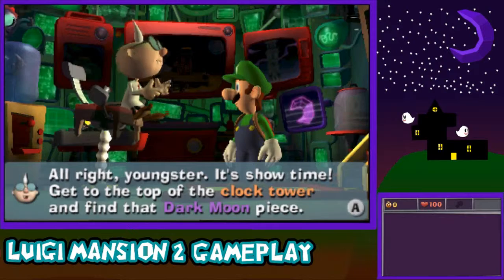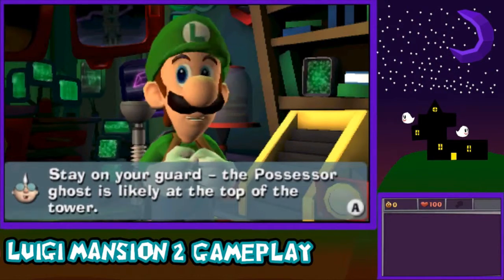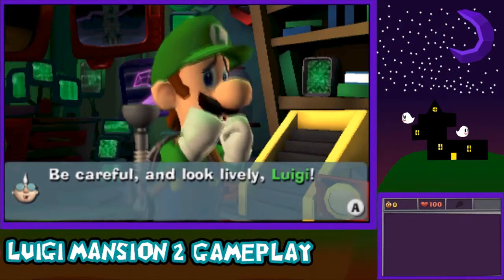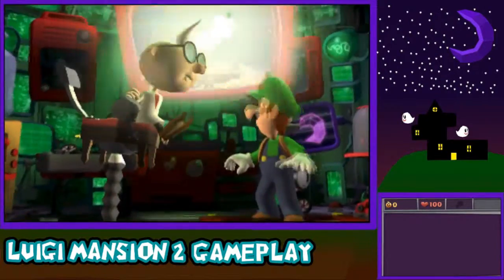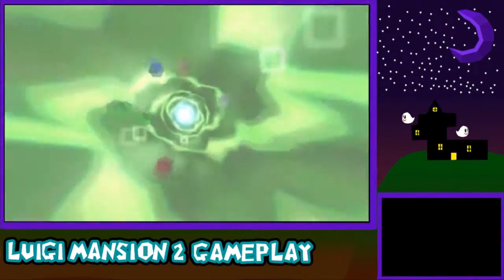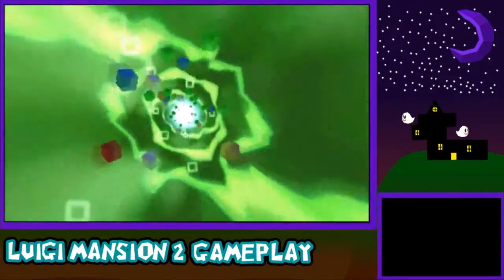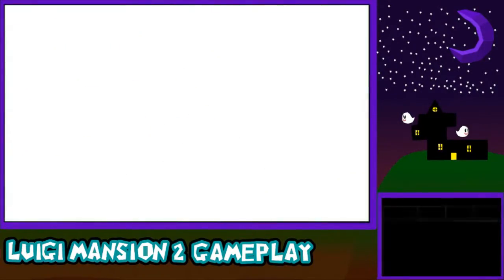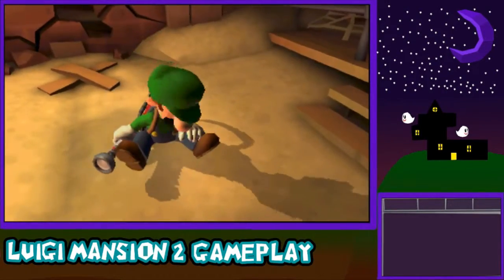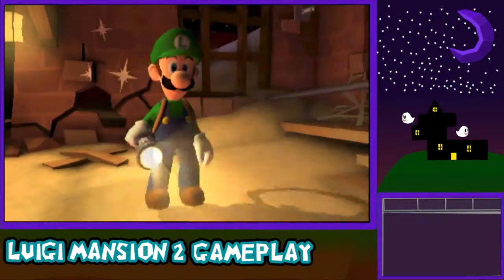All right, youngster, it's showtime. Get to the top of the clock tower and find that Dark Moon piece. Stay on your guard. The possessor ghost is likely at the top of the tower. Be careful and look lively, Luigi. Oh, don't be scared, Luigi. We're at the final point of the clock tower, and we'll be able to collect one more moon piece and dismiss one of the mansions that we need to go to next. And where are you shifting us this time? Right in front of the face. Oh, come on, Luigi. It's not that hard to land on your feet. It's simply not that hard.